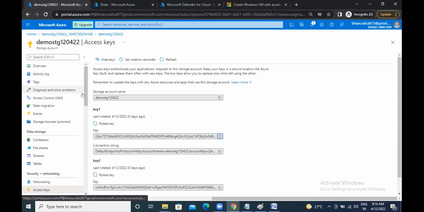Is anyone doing it now? Username and password, storage account name and key.